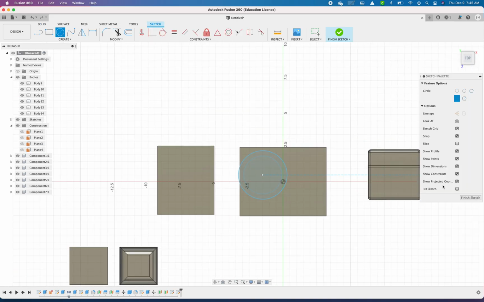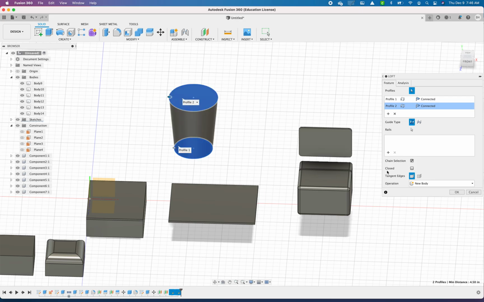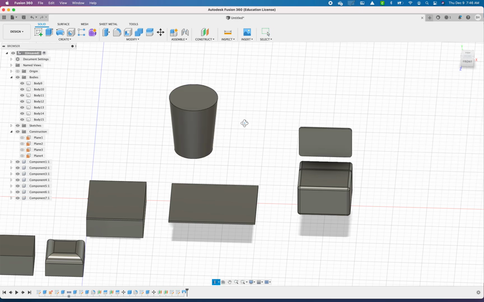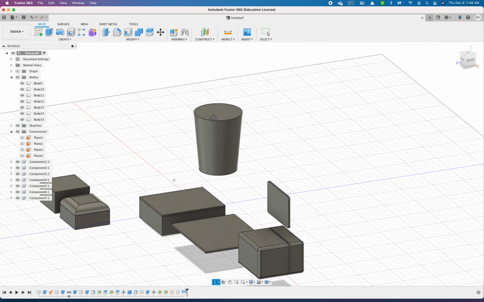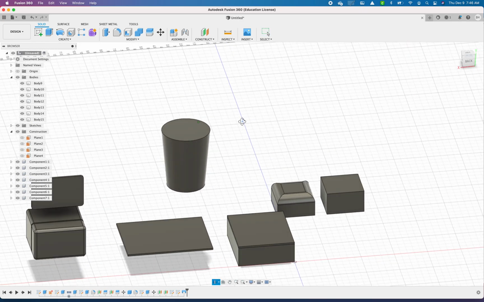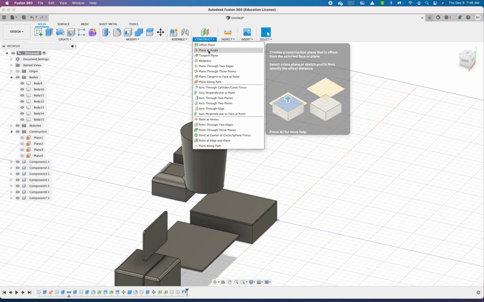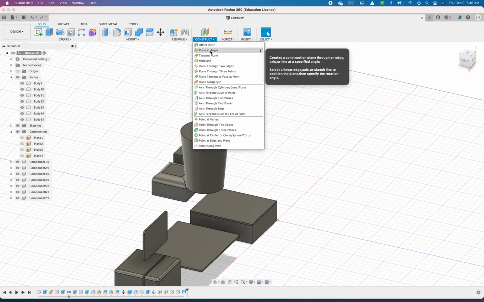It's a little bit bigger. And then we'll do a create loft between them. So if I have this shape and I want to represent this as something I can laser cut, we could do these slices again.